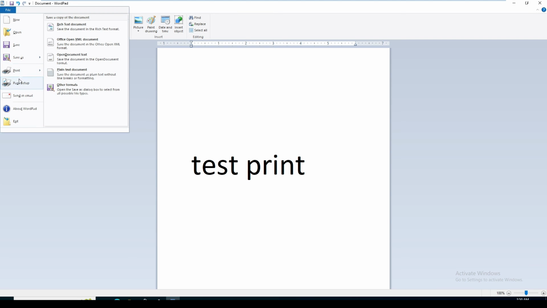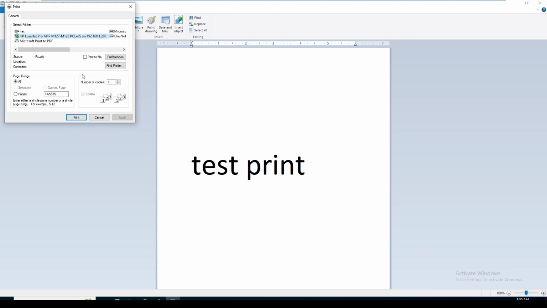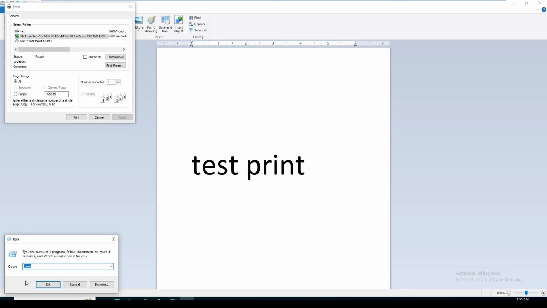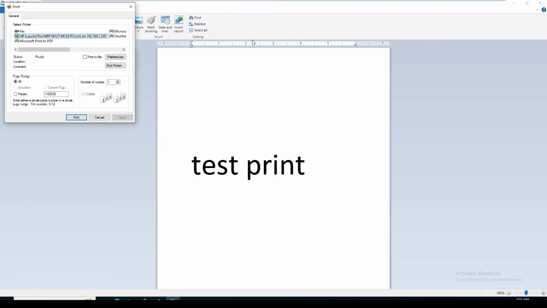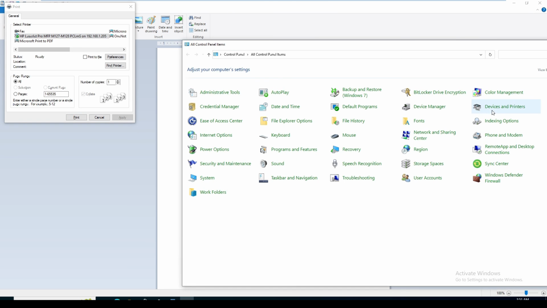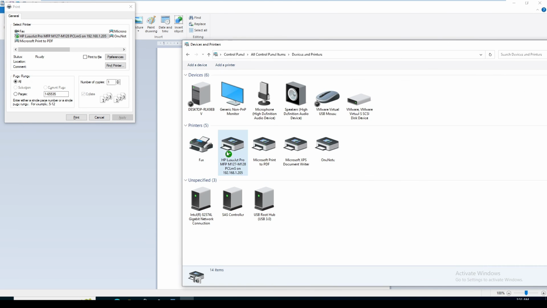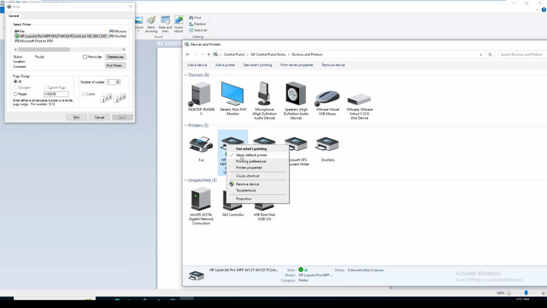and click print, and you can see now the HP LaserJet Pro MFP 127 series, by default the printer is selected. It's because, I will show you now, open the control panel and select devices and printers, and right click the printer and set as default.